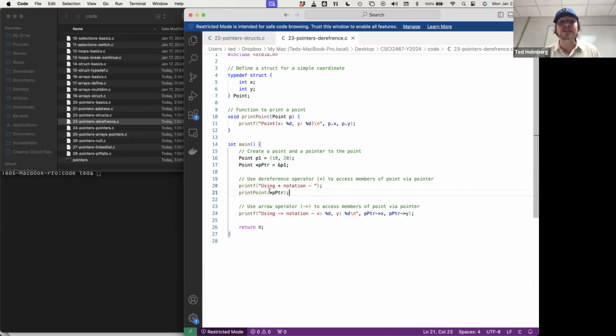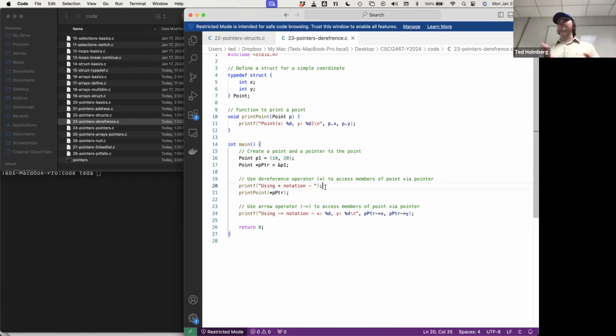Then I'm going to dereference that address into the actual point, because that's what needs to get passed into my helper function. But I can also use my pointer to access my X and Y using the arrow operator, provided it's a memory address, or the dot operator if it is the actual point structure itself.